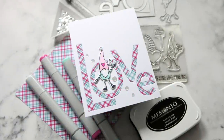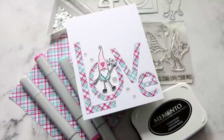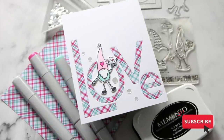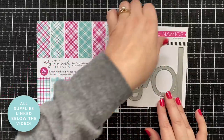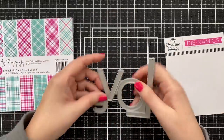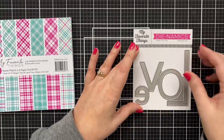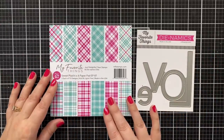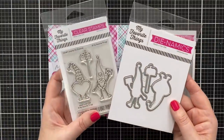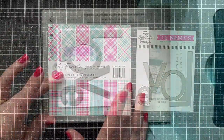Here's a look at the card I'll be creating today. Initially I was going to mix and match the pattern papers to paper piece in the word love, but in the end I kept it very simple and I used the colors from the pattern paper to inform the color of my gnome. Here is the very cool love die from My Favorite Things Stamps — it's just a big love word that will fit right into a US A2 card size, which is four and a quarter by five and a half tall. Here's the pattern paper pad with all these plaids, and this is the really cute little love-to-my-gnomie die set.